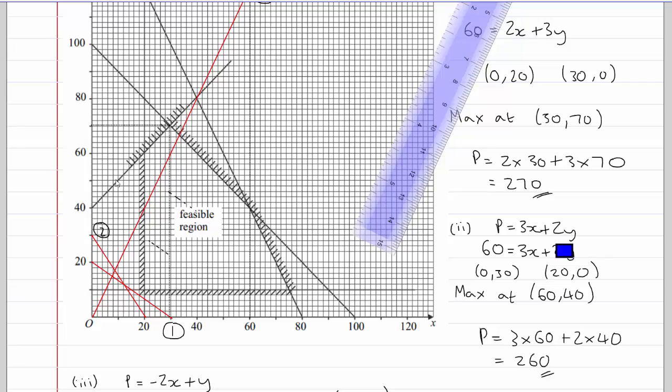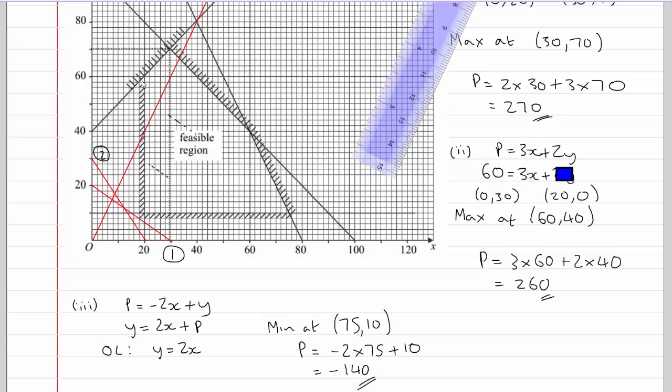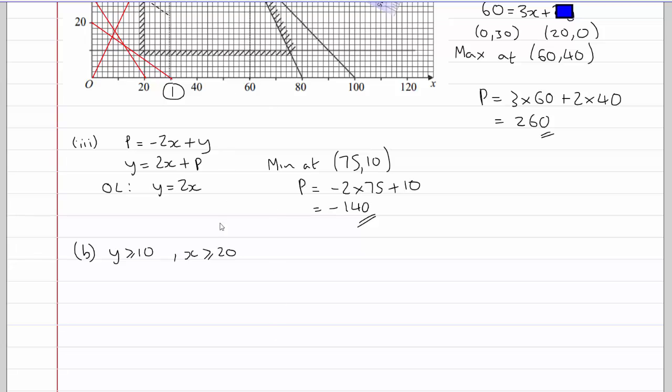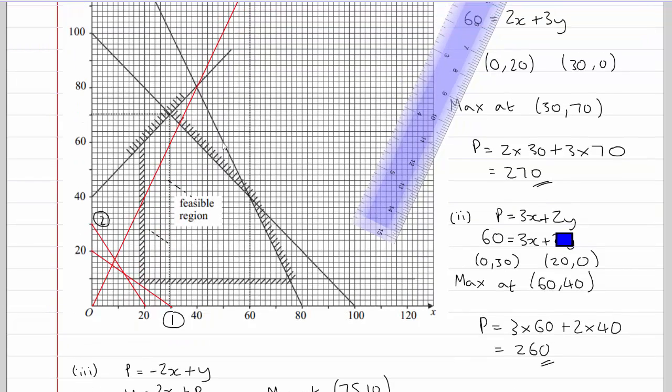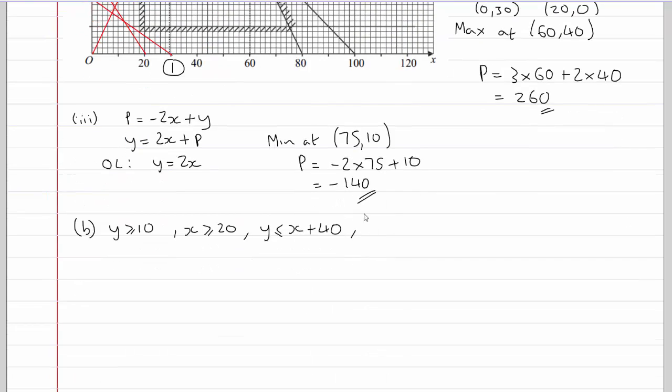We've got a line here, which if we look at the gradient, it's going 20 across for every 20 squares up, so that's just a gradient of 1, and it's got an intercept of 40. That tells us it's the line y equals x plus 40, and we want below the line, so we want y is less than or equal to x plus 40. We've also got a line that goes through 100, 100. And you need to be able to spot that these are lines of the form x plus y equals something. So because it goes through 100 up here, this line is x plus y equals 100. And we want below the line, so we want x plus y is less than or equal to 100.